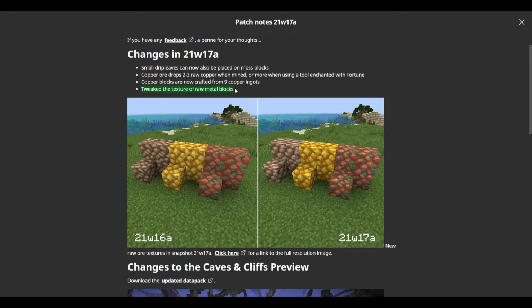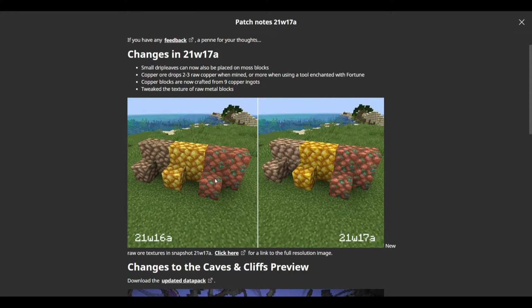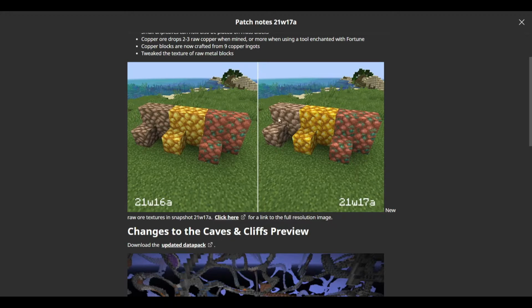Actually, let's check that out in-game. Before that, these are the changes for the textures in the raw ores. There is a little bit of change for the iron raw ore block. As you can see, it's a bit brighter. There are more bright spots. Gold is a bit more saturated, I believe. And for the copper, there are a bit more bright spots, and the green oxidized parts pop out more. So a bit more saturation. I'm not going to enlarge it. Okay, next.